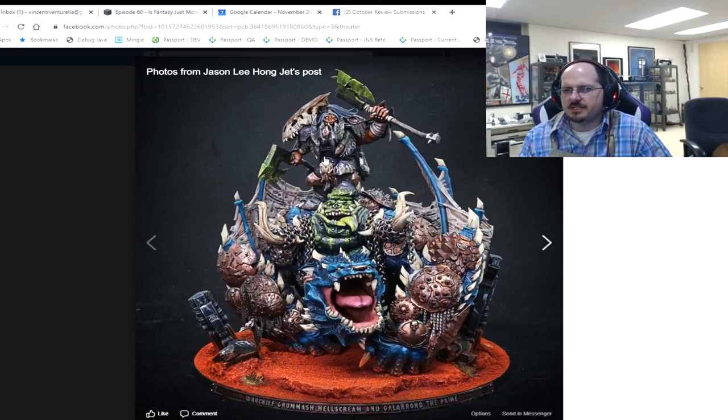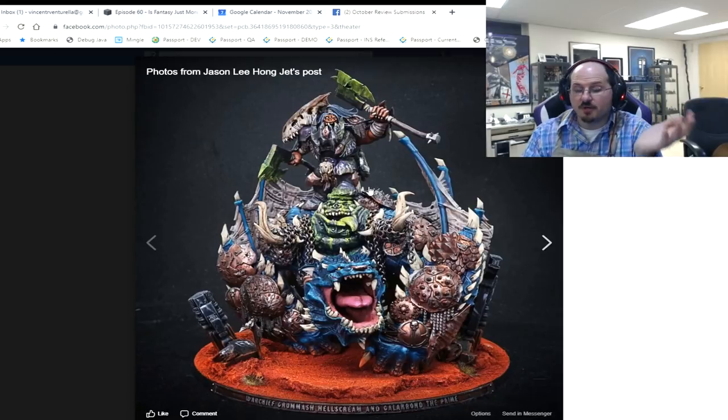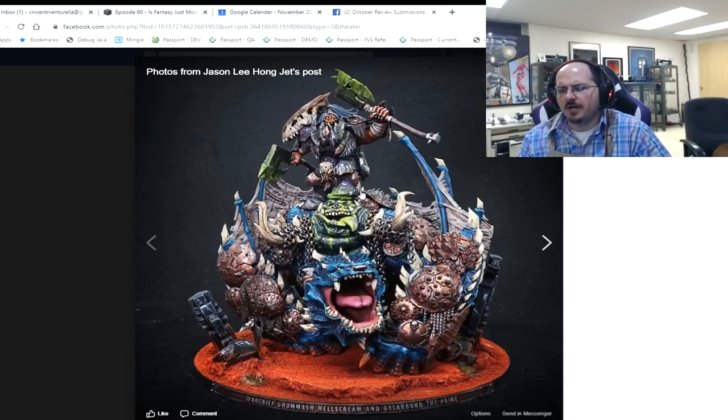As far as the slimy axes go, where he chopped this guy's head off, which, by the way, guos of the world, be afraid. I think that it's balanced. You put the green stain on there against the green guo head. I think that triangle works really nicely. So I think that's fine. I think the red of the orc is ruddy and works against the base. So I think that's okay.